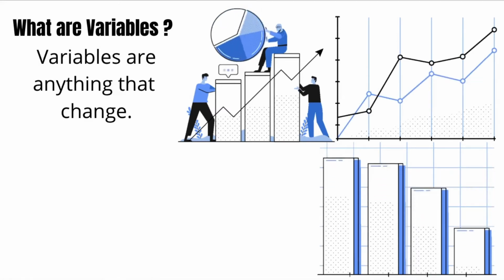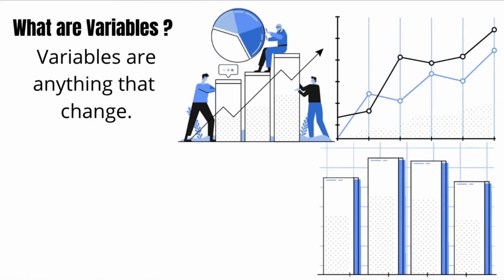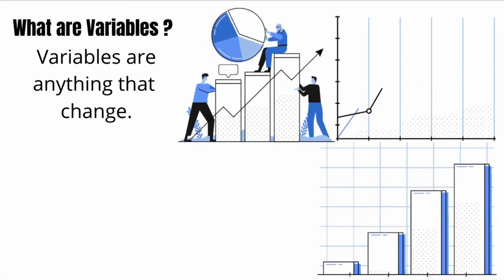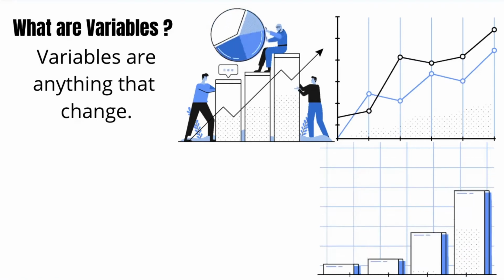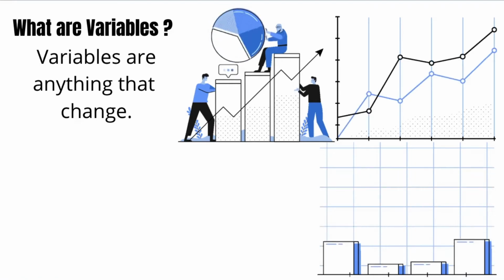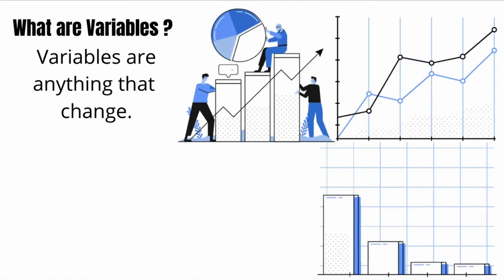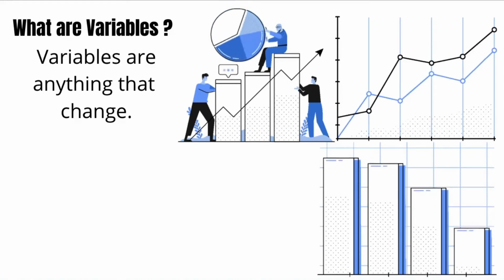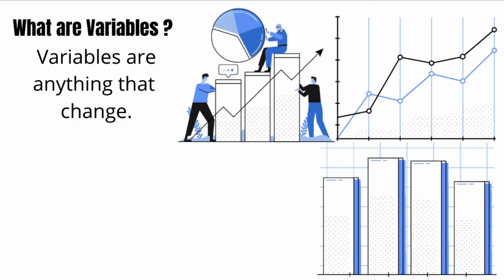Because the focus of research is on studying the dynamics of these variables, they remain the main focus of research in any scientific field, as we discussed previously. In short, variables are anything that vary, and hence the name variable. And they can take on different values or different categories and so on. Let's look at some examples.